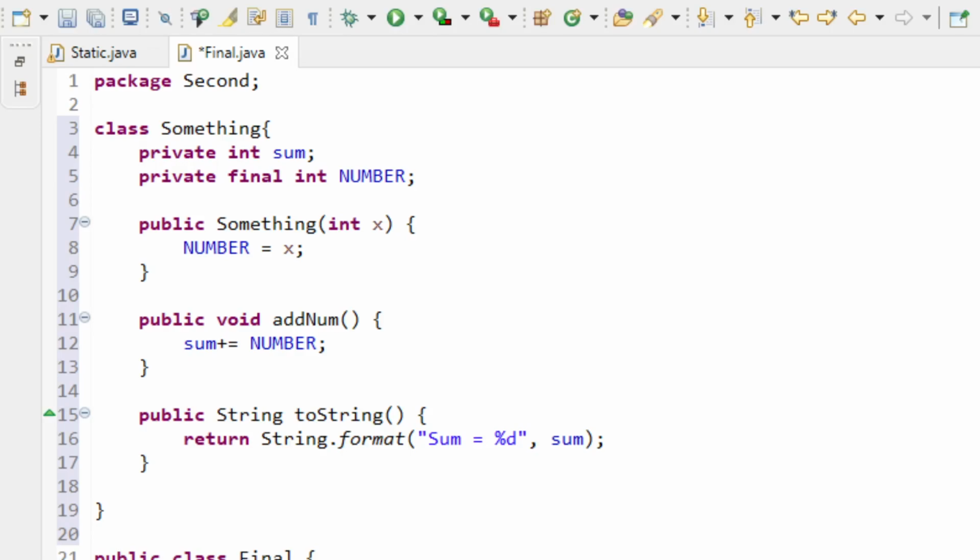Let's print the value here. String.format, let's keep it simple here, percentage s, and the object.